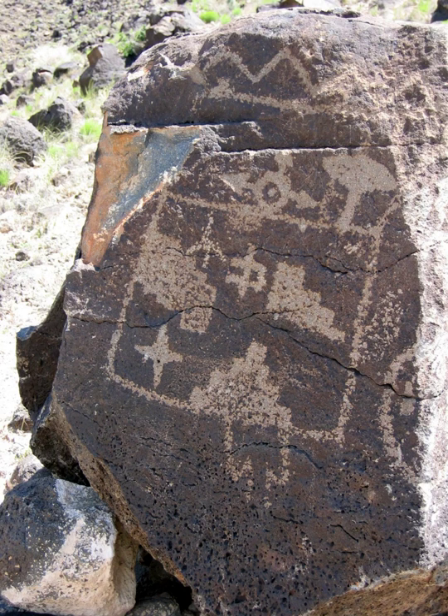Suburban development currently affects the Petroglyph National Monument site. The city of Albuquerque succeeded with their plans to build a four-lane highway directly through the site itself. The boulders with inscribed petroglyphs were relocated, and the developers claim, were destroyed. The issue was featured in the documentary Reclaiming Their Voice: The Native American Vote in New Mexico and Beyond.